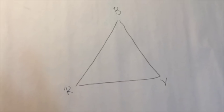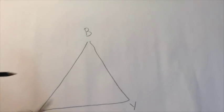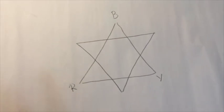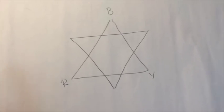It's just fascinating. But what is neat is that you can do another little triangle to take your color wheel even further. Notice how it looks like a Jewish star. That might help you to remember it, okay? So you're going to do a right side up triangle and an upside down triangle.